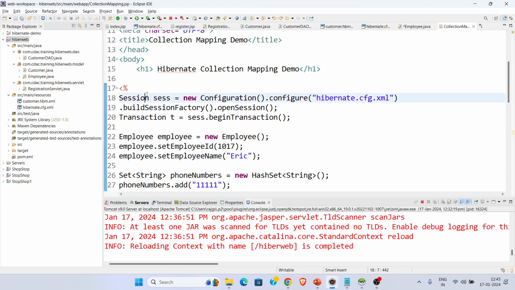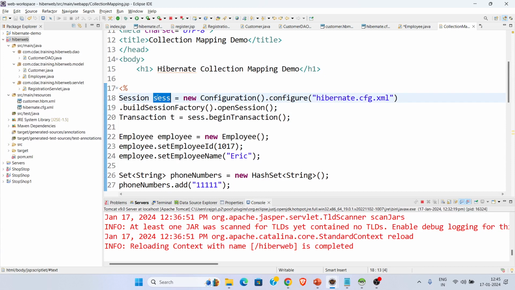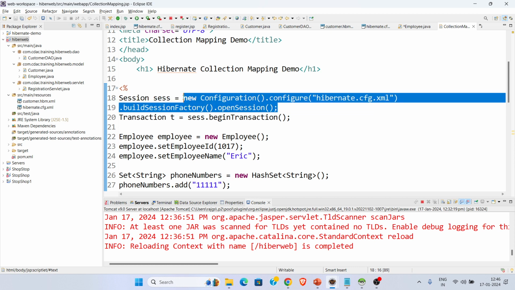Without creating a configuration and session factory separately, I'm directly initializing the session. This can also be done inline. This is called inline statements. So new Configuration().configure(hibernate.cfg.xml).buildSessionFactory().openSession(). I'm writing it in a single statement. Previously it was separate, in 4 lines, was it not? Now we are writing it in a single statement.